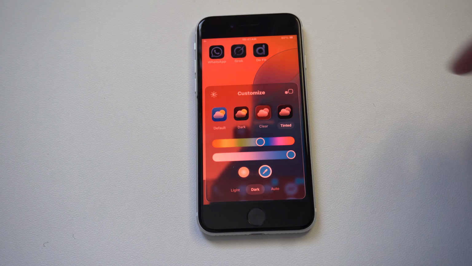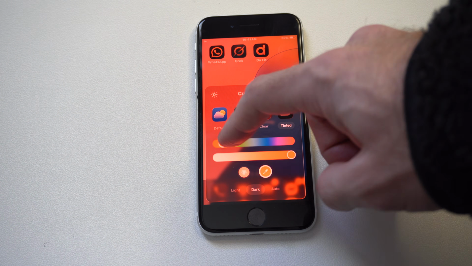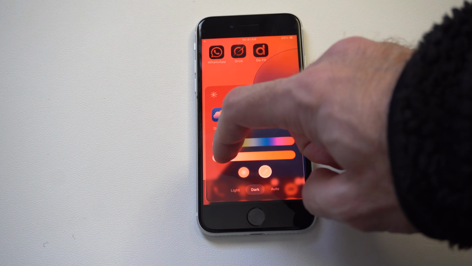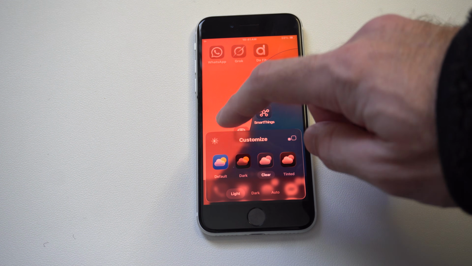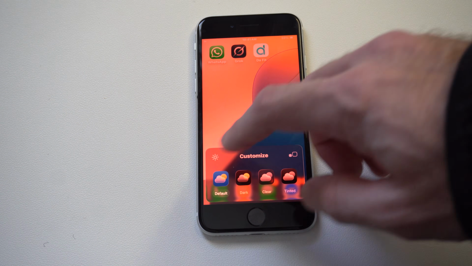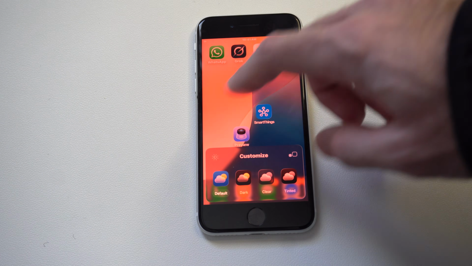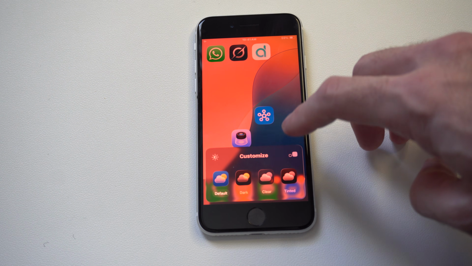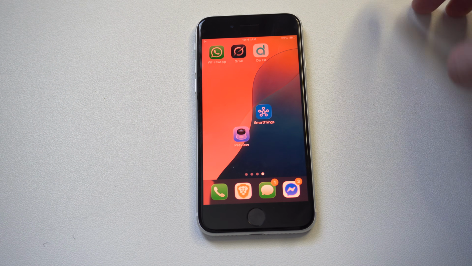Today in this video I'm going to show you how to change the color of your icons on your iPhone. Sometimes with these updates they'll just change the colors for some reason, but you can see I have all these different options right here between dark, probably the default one, and we can press the top left button and we can make the background lighter or darker, and we can make the icons a little bit bigger too if they're a little bit too small. So you can just tap right there.